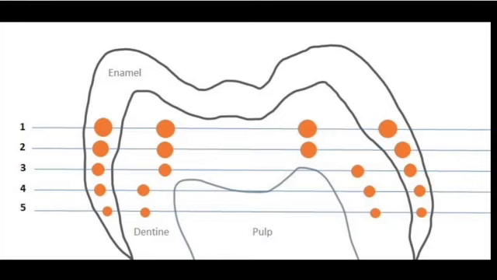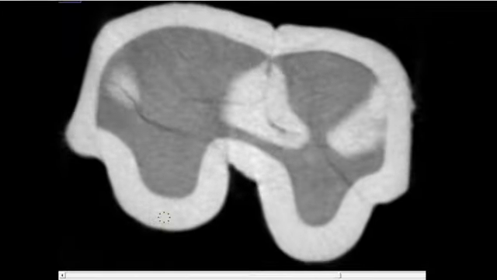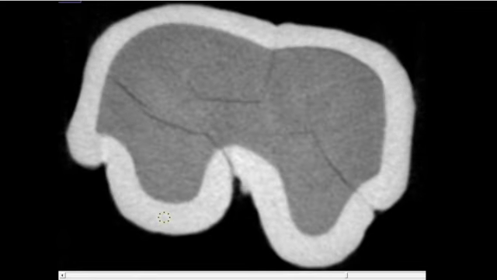So I'm going to run through an example using a baboon, and we used ImageJ or Fiji for this. You use a circular region of interest, roughly half the size of the enamel thickness, using the buccal and lingual average. So in this case, you put it roughly here, starting on the buccal of the mesial cusp. We always use the mesial cusps in all the samples. And you want to avoid any scanning artifacts, things like ring artifacts, or in this case, some postmortem cracks that have formed in the tooth. So you want to avoid things like that.